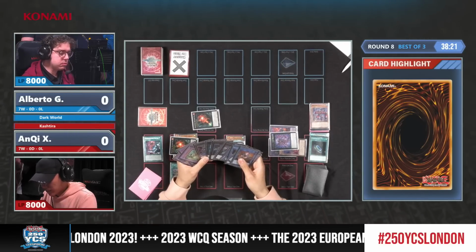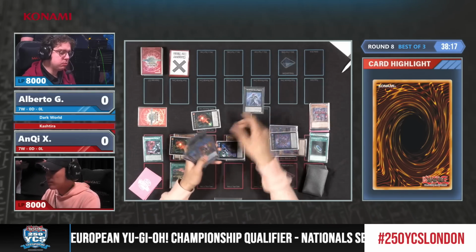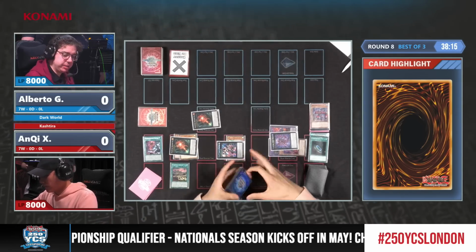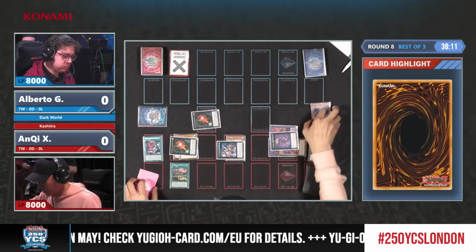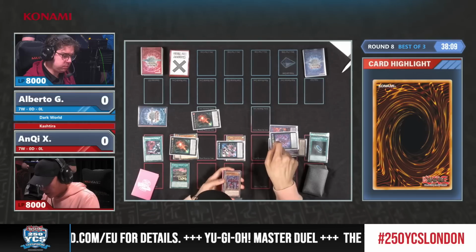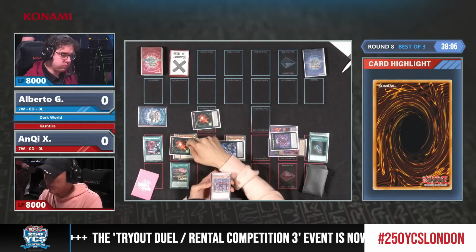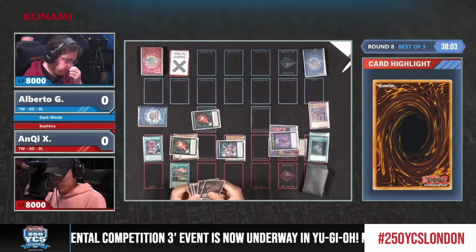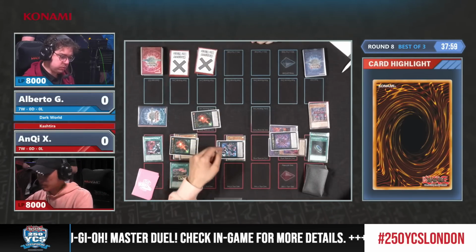To be fair, there is a very slim chance of something going in with the dangers, depending on how this goes. But it's very difficult for this to go any other way around, especially because now you start to banish a lot of cards from the deck as well from Alberto, because the Diablosis keeps stacking the amount of cards you banish.